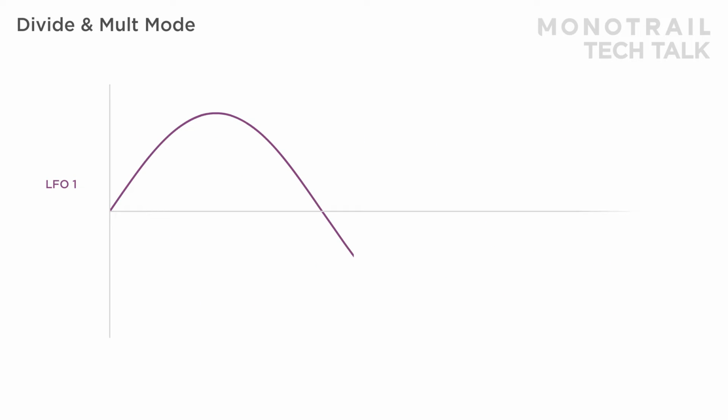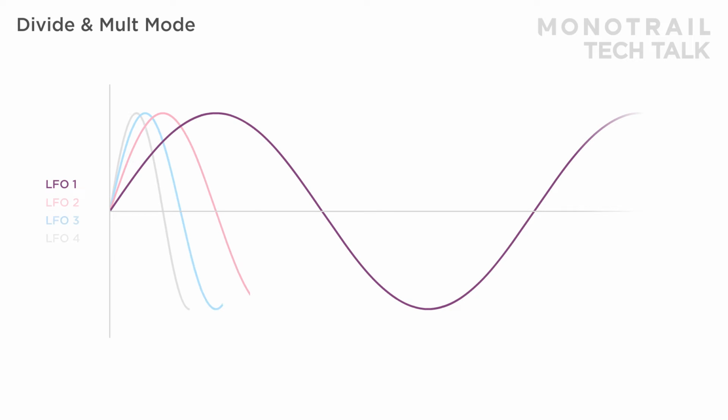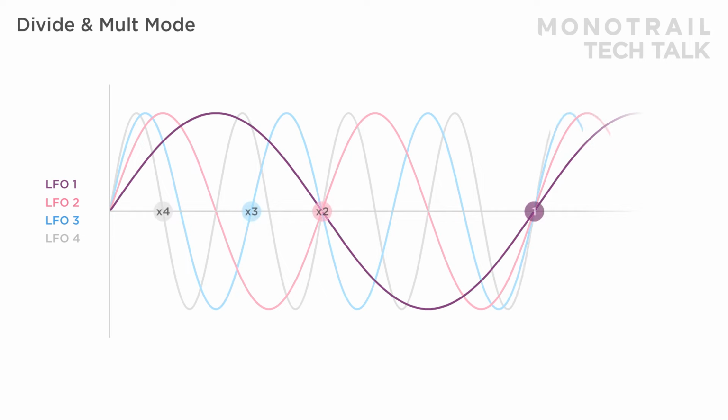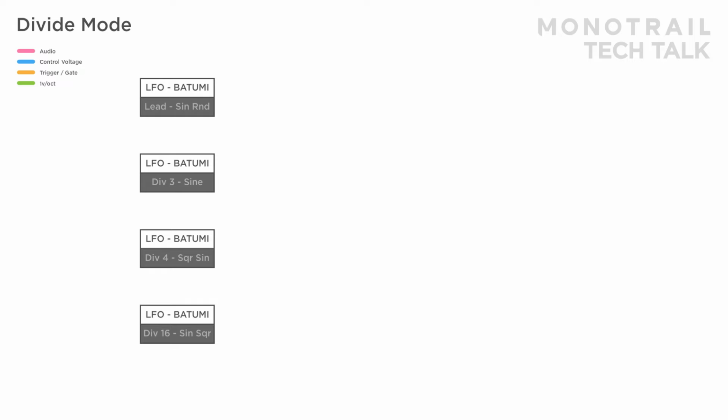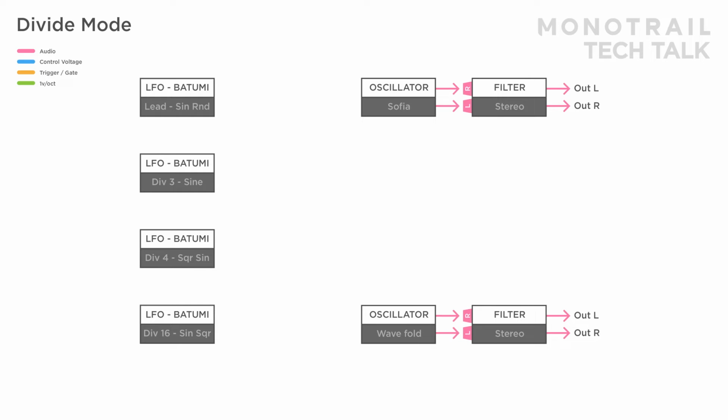In Mult mode, the principle is the same. More likely, you want to set the base frequency a bit slower though, as the other LFOs can be set to multiplications. These have the same range of options. The divide mode is my favorite for calm synced patterns, drones and melodies.